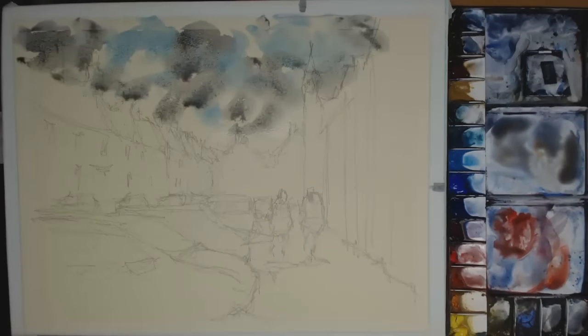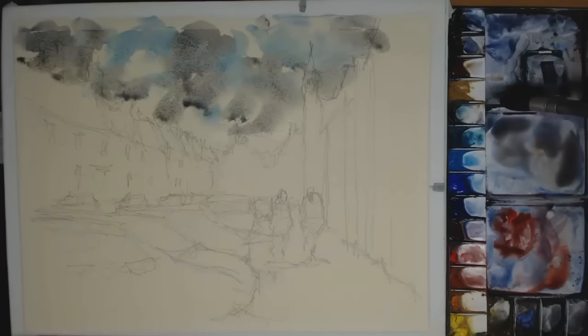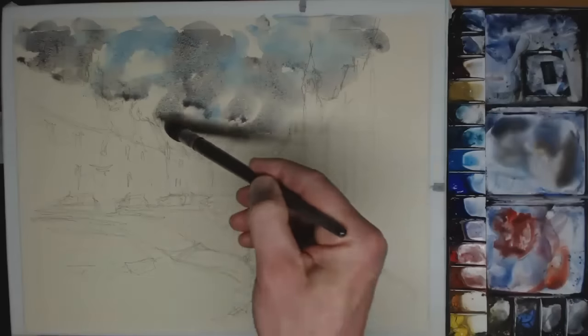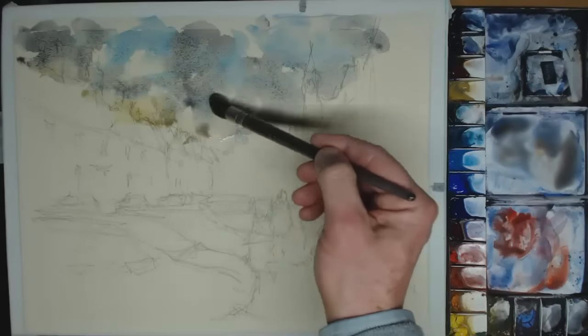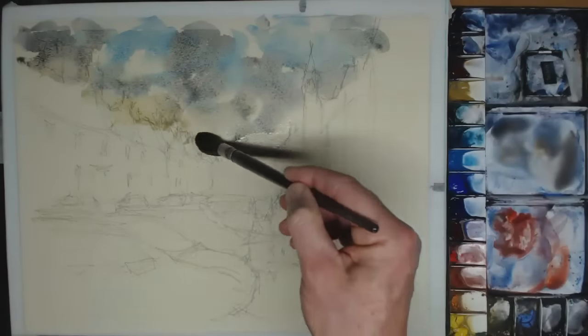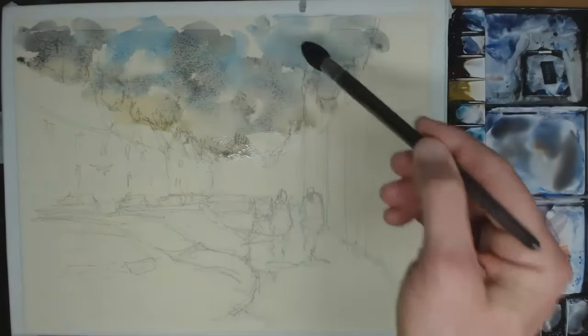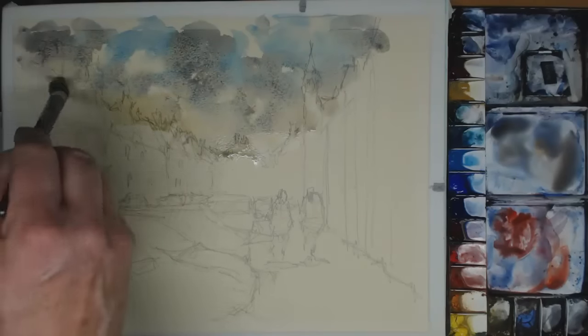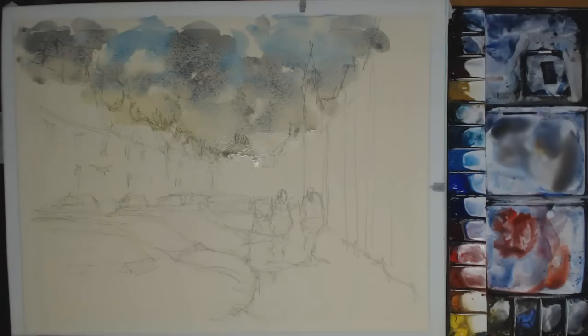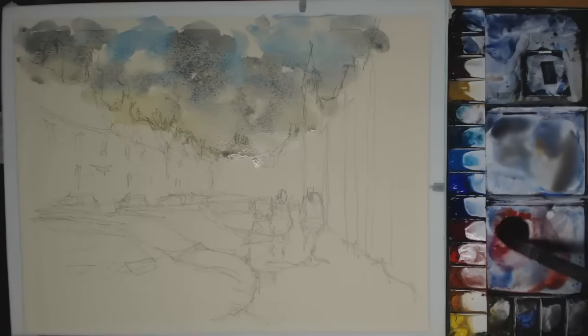And then down towards the rooftops, it will get a little bit lighter. Bit of yellow ochre there at the base. So not too careful with following the outline of the rooftops there.